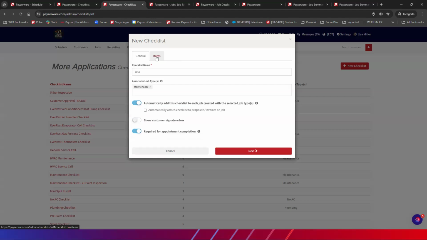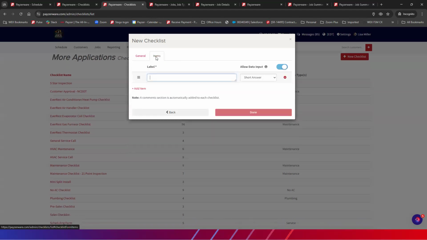So this is where you start adding items. When you come in to add the items, a lot of times you might have had a paper checklist that you had your guys go through. I know when we first started doing maintenance plans, we had a two-part sheet that we would give to the customer when they signed up so they knew exactly what they were going to get, and it had a number on it. So if you have one of those, you can recreate it in here so that you don't have to have those paper sheets anymore, and you don't have to pay the printer for those or find a place to file them once you get them back. So this will help out a lot.